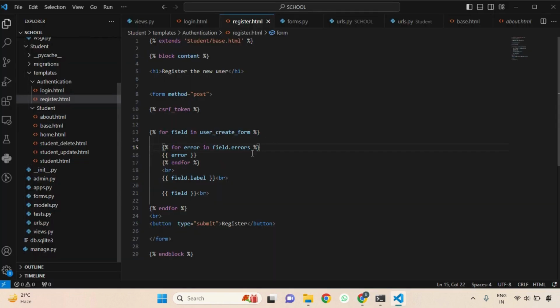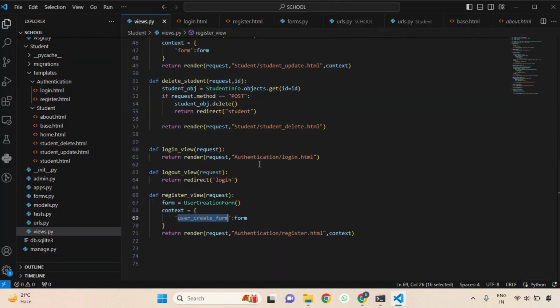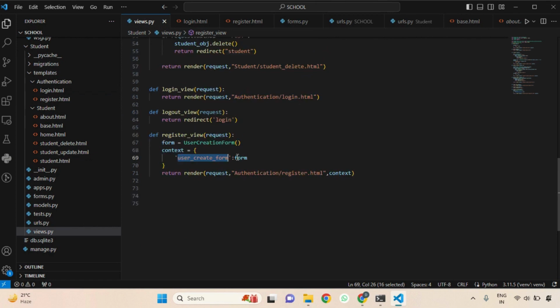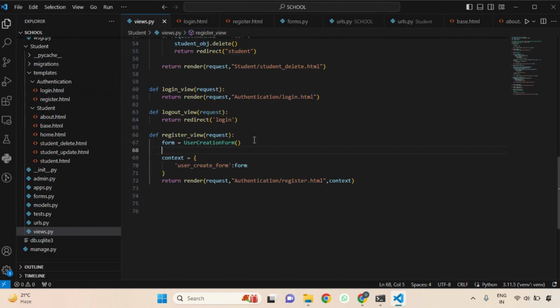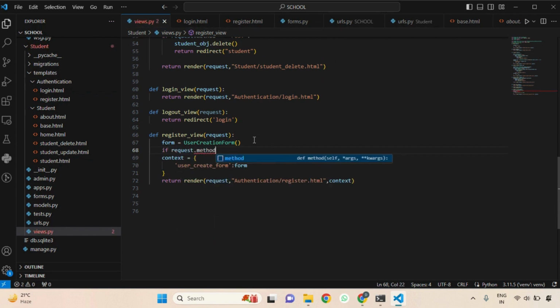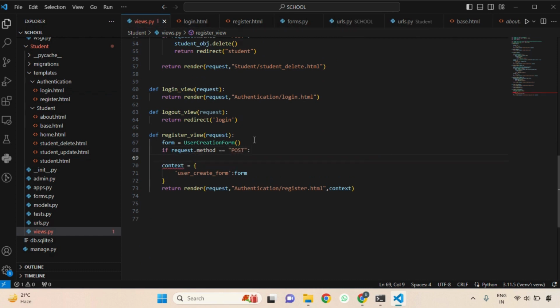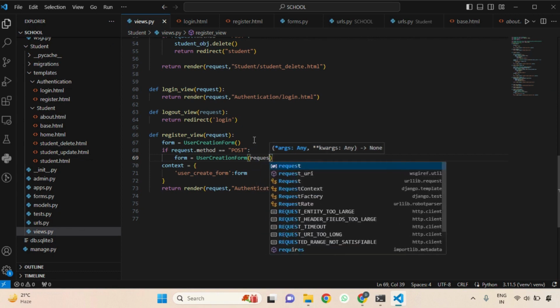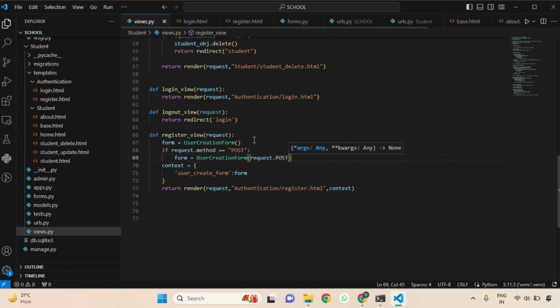So we have the forms here, you can see login and register form. Now the same, we need to handle that form. We are just having that form, but we are not handling the form here. So let us do that. If request.method equal to post, as usual. So if it is post, we need to send request.POST here.